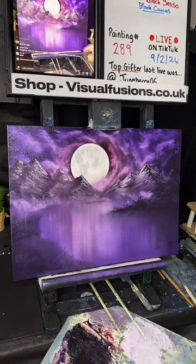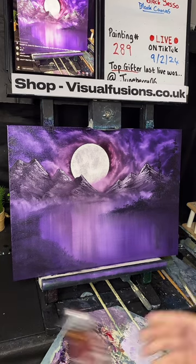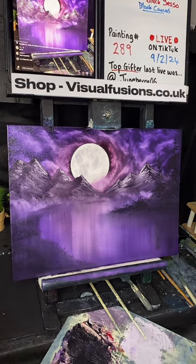Let's think about a colour for this. I'm actually going to put a little bit of red on there, right? And some crimson. And just see if I can make up a nice little colour to do some stuff with.